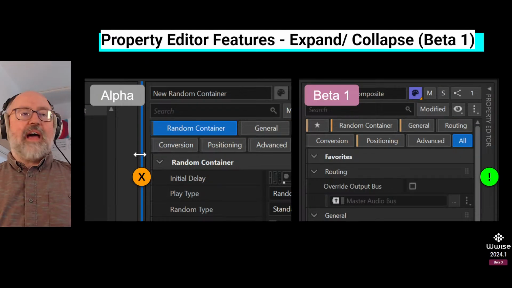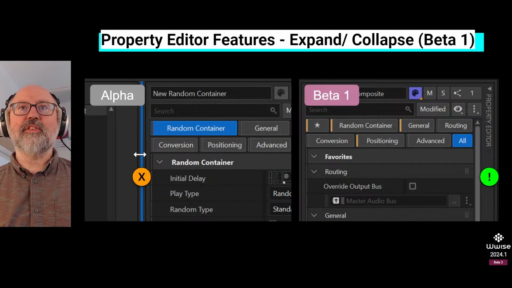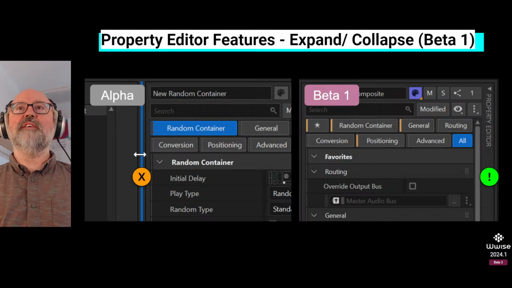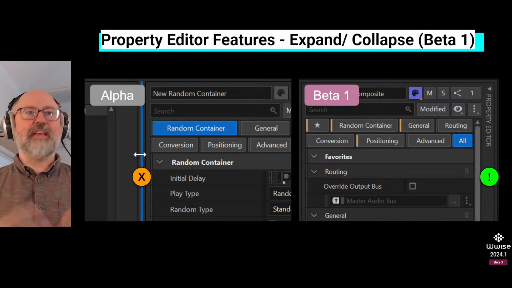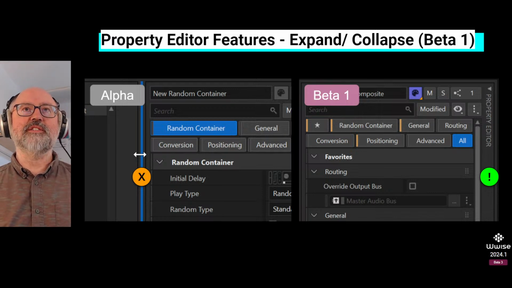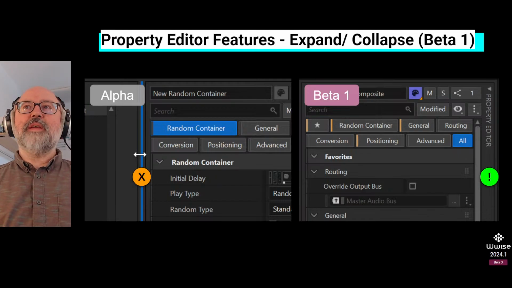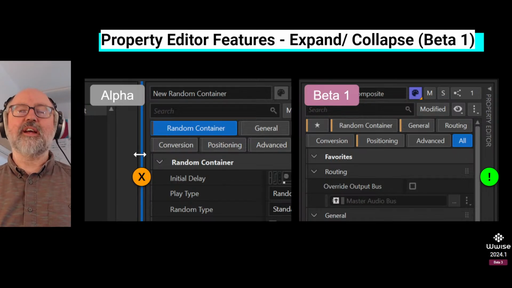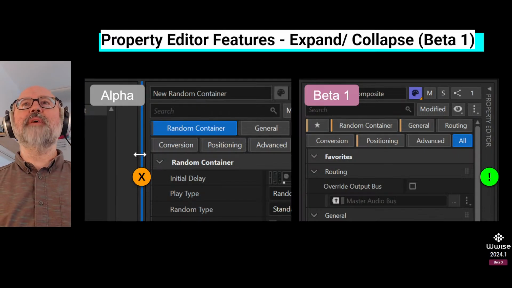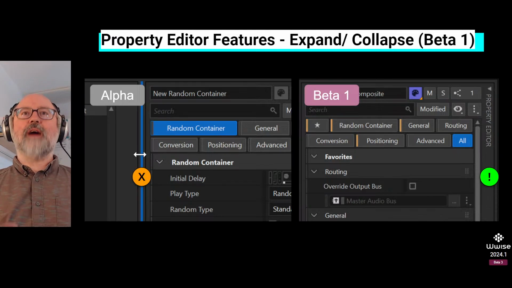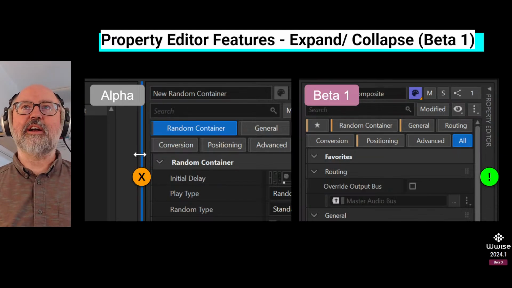And as we have been out in beta this summer, we've gotten feedback starting early. Actually, before we even hit beta 1, we had folks from the community giving the alpha version of Wwise a try in focused feedback sessions, and some of that feedback resulted in the addition of a simple property editor expand and collapse button, giving the ability to quickly get it out of the way and keep your focus on the object editor or primary and secondary editors.